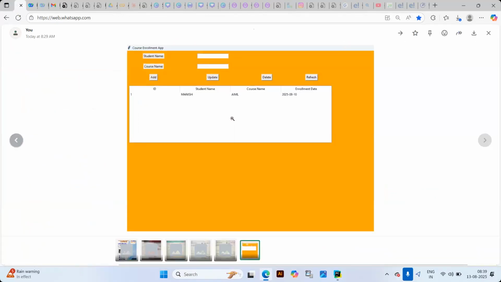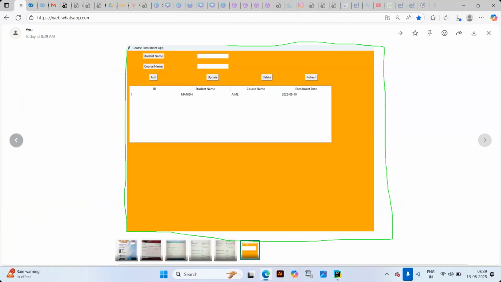I hope you are seeing my screen, right? If we create this particular front end in such a way that we enter the student name, we enter the course name, and the moment you click on the add button, this student data has to be stored into the database.